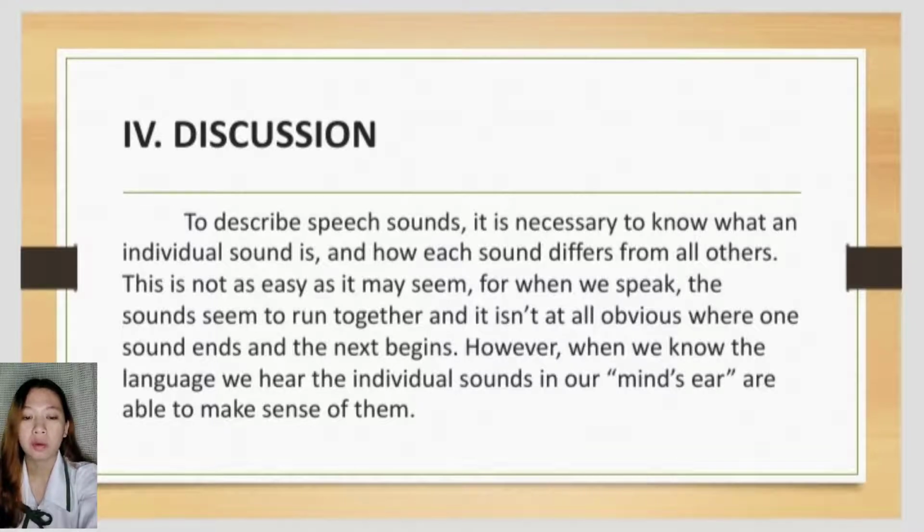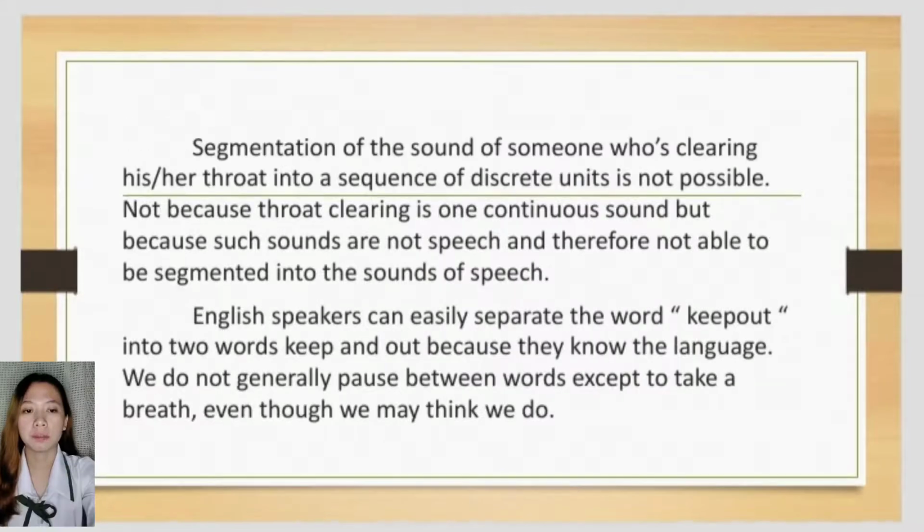However, because we know the language we hear, the individual sounds in our mind's ear are able to make sense of them. Segmentation of the sound of someone who's clearing his or her throat into a sequence of discrete units is not possible. Not because throat clearing is one continuous sound, but because such sounds are not speech and therefore not able to be segmented into the sounds of speech. English speakers can easily separate the words keep out into two words, keep and out, because they know the language. We do not generally pause between words except to take a breath, even though we may think we do.